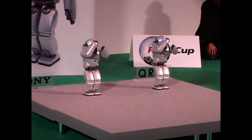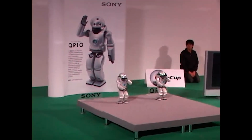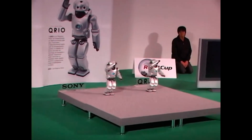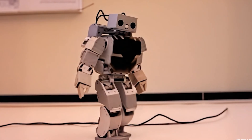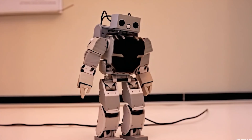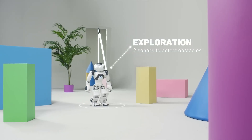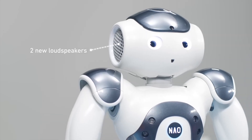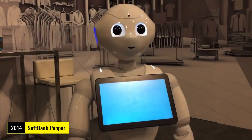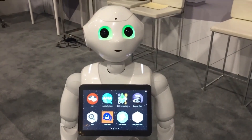Costing around a million dollars, ASIMO was a global icon showing the world what humanoid robots could achieve. The early 2000s brought robots with personality: Sony's QRIO in 2003 was a pint-sized marvel — just two feet tall and 16 pounds — dancing, running at two meters per second, and using voice and face recognition. Fujitsu's HRP-2 in 2005 walked at 0.5 meters per second for about $50,000. Waseda's Wabot-2 in 2006 amazed crowds by playing keyboards and reading sheet music. Then in 2009, Aldebaran's NAO — one foot eleven, 12 pounds, just $15K — became a research darling playing soccer and teaching kids. By 2014, SoftBank's Pepper rolled in on wheels, reading emotions and serving customers for $20,000.